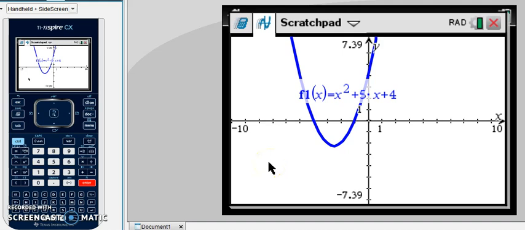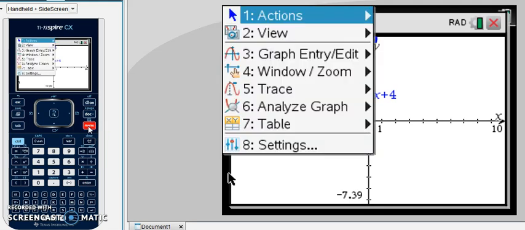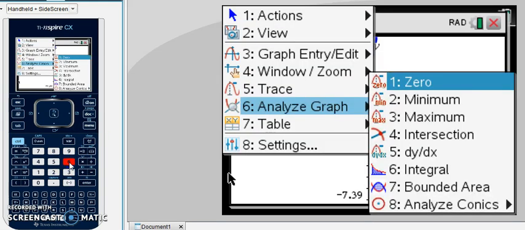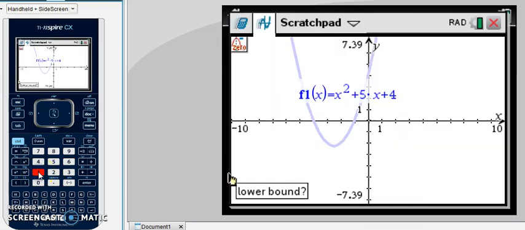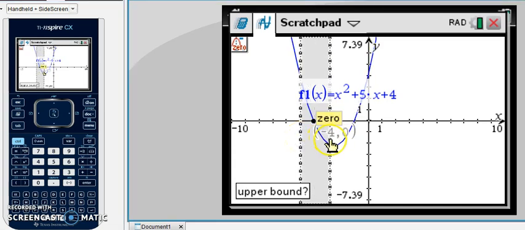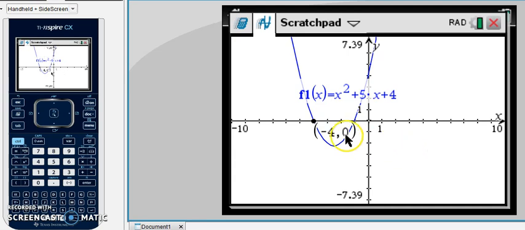Now, from our graph, we can easily see that our line is crossing the x-axis at -1 and at -4. If that wasn't as easy to visualize, we can have the graphing calculator calculate that for us. So if you go to Menu, and we want to analyze our graph, which is number 6, and then we want to find the zero. Again, just like when we're finding an intersection point for a system, we're going to get this dashed or dotted vertical line. The lower bound means the left-hand side, and then upper bound means the right-hand side. So we drag it across and click, and we're given that ordered pair of -4, 0.